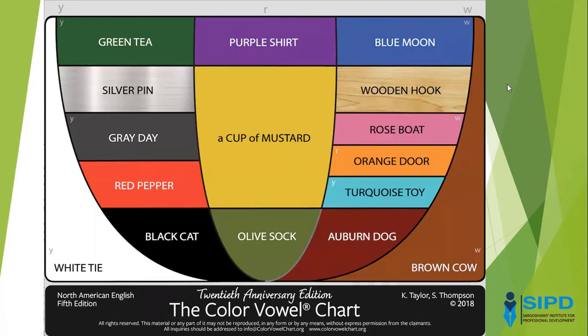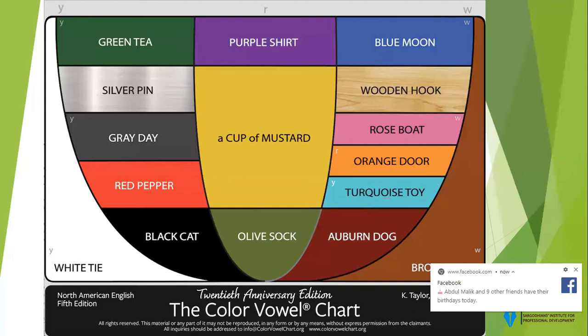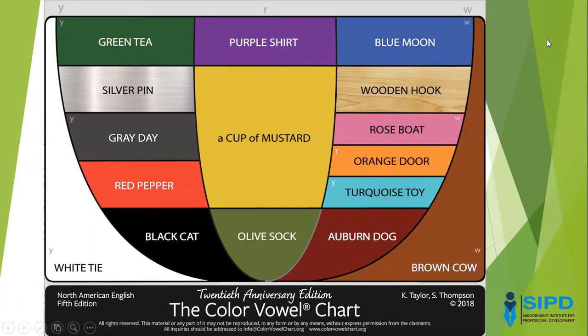Before we start learning this color vowel chart, I would like to tell you why it is necessary to learn English sounds, the vowels. So can anybody tell me how many vowels there are in English? In the chat box. Yes, okay, write in the chat box. There are 5 vowels in English. Okay, any other answers?